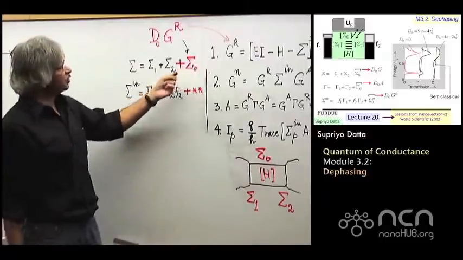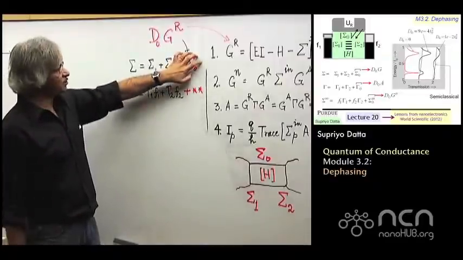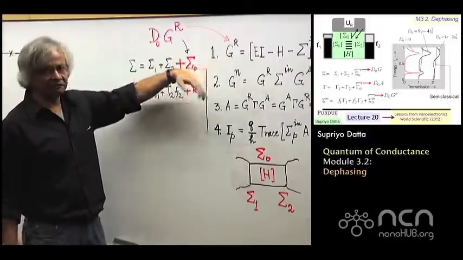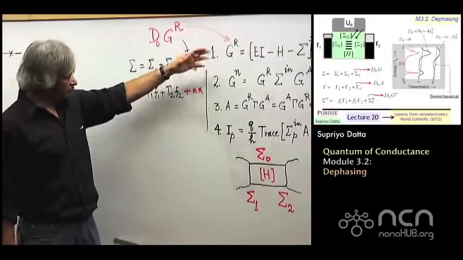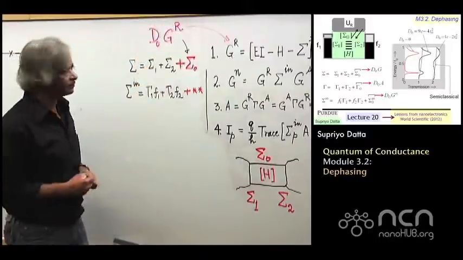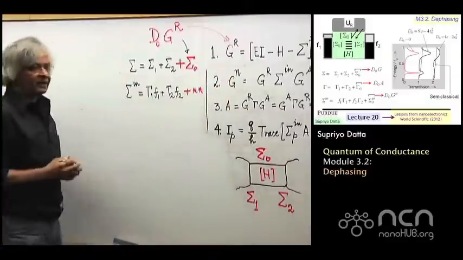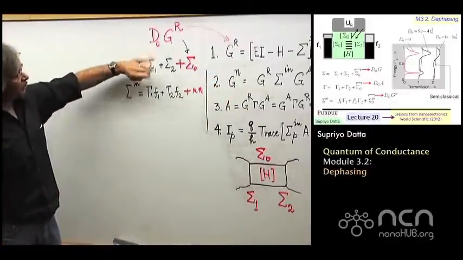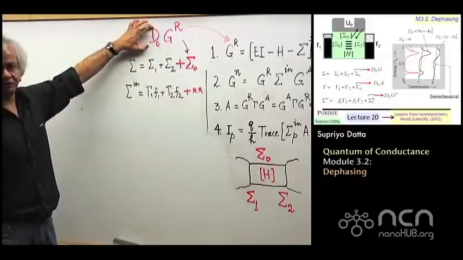That is, you usually assume some value for sigma 0, like in the beginning, let's say, assume it's 0, calculate Gr, put it back in here, calculate Gr again, with the new Gr you get, put it back, and keep doing it till it converges. So that's the process that's used for doing this. And the point I want to make is that, depending on the strength of D0, it will give you dephasing in the model.